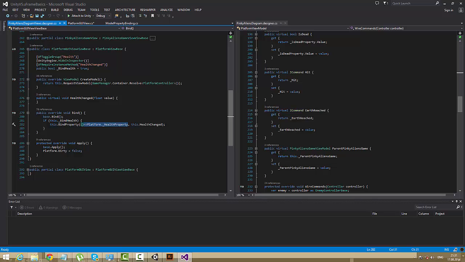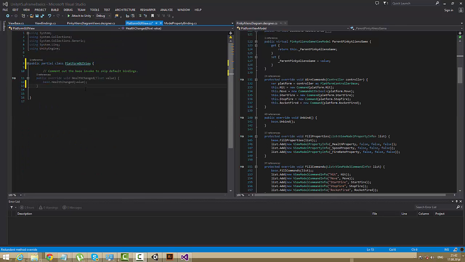If you don't know what the selector is, it's just a lambda function or a lambda expression which returns something. You use this because you never know when your platform actually gets initialized. So you can't just pass the platform.health property here, because it may give a null and your binding will be broken. Instead, you give it a hint of what kind of stuff should be invoked in order to get the health property. And this is a very powerful feature, you know.